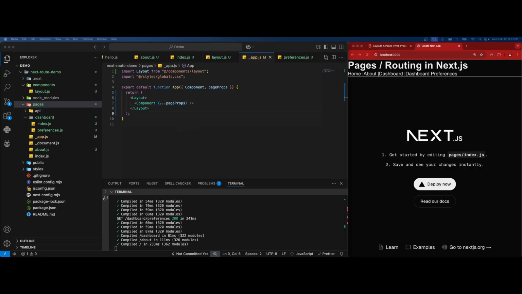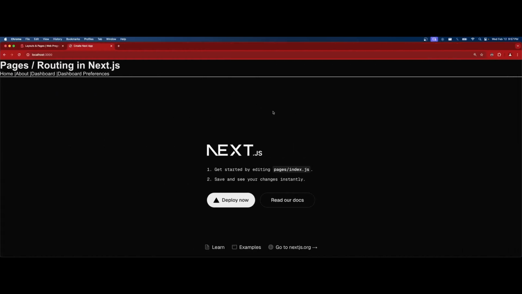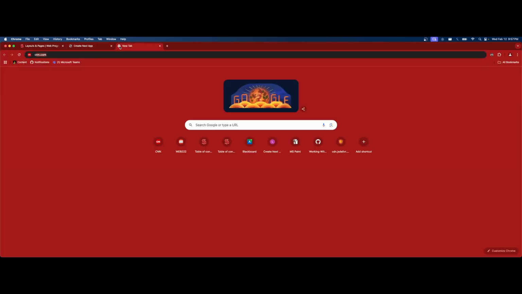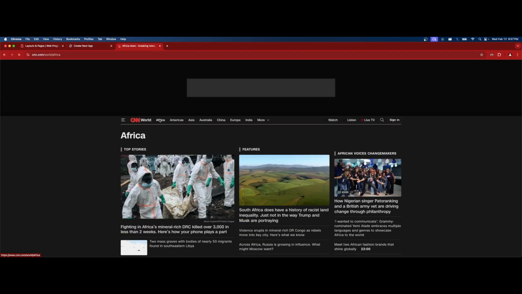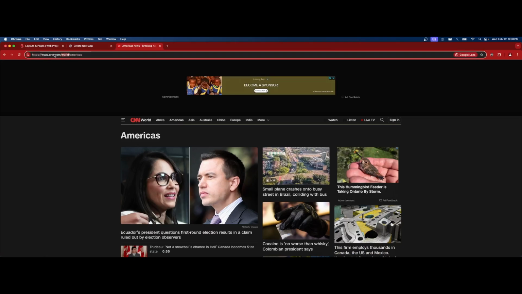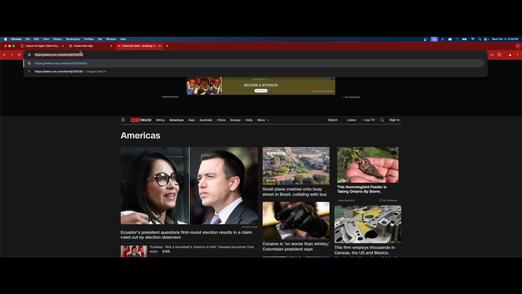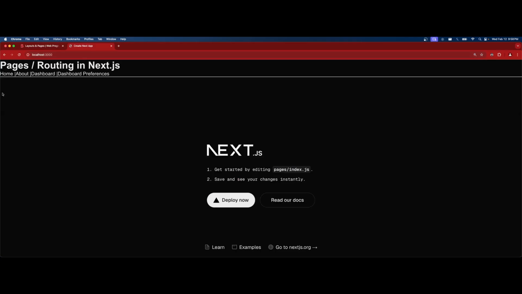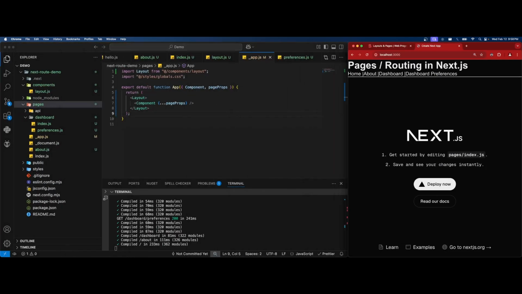Okay, so let's talk about dynamic routes. Sometimes we need to get data from a page. So, for example, if I'm on CNN.com and I click on World, whatever, Americas, and you can see the URL changes, right? So there's the route. Sometimes maybe it's going to have a product ID in here if you're on Amazon, or a user name or whatever. You guys did this before in Express, but again, slightly different over here, as long as you understand where it's coming from.